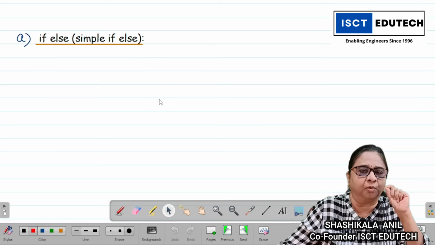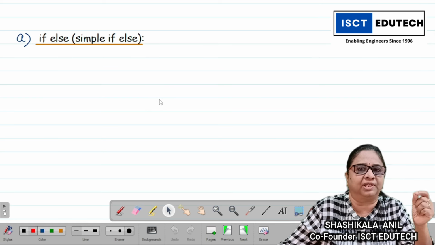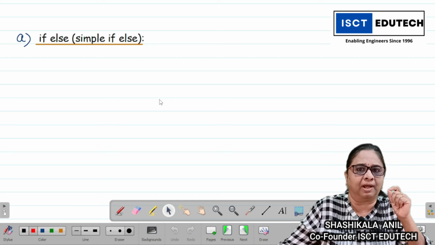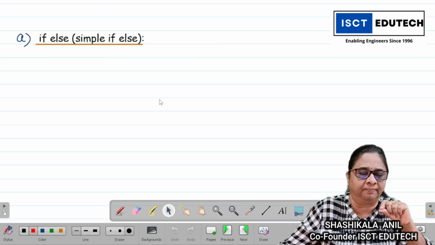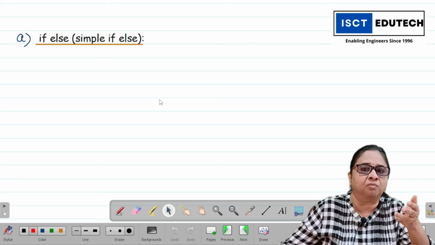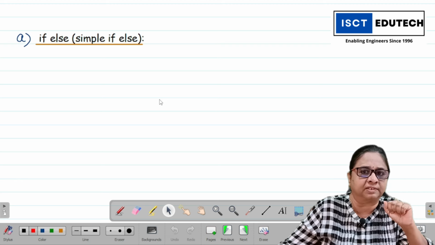As an example, take the program of taking marks of 3 subjects, calculation of total, average, and printing them. To that, I want to add an additional feature. Let's say I also want to show whether the student has passed or failed. So now how many cases do we have? 2 cases, pass and fail. Will both be applicable to a student at the same time? No, only one will be applicable. So based on what condition? Let's say if average is less than 35, it should be fail, otherwise it should be pass.